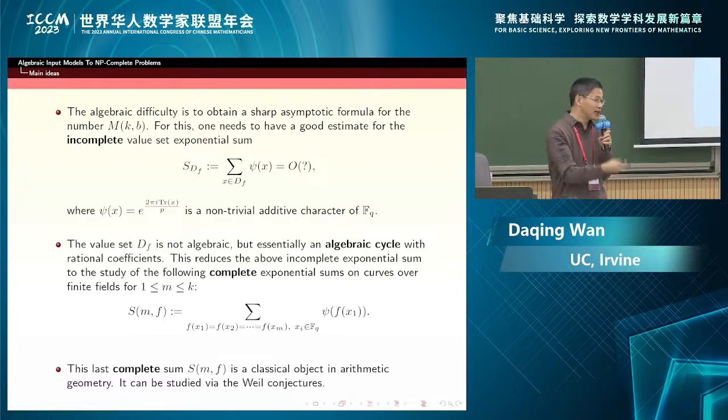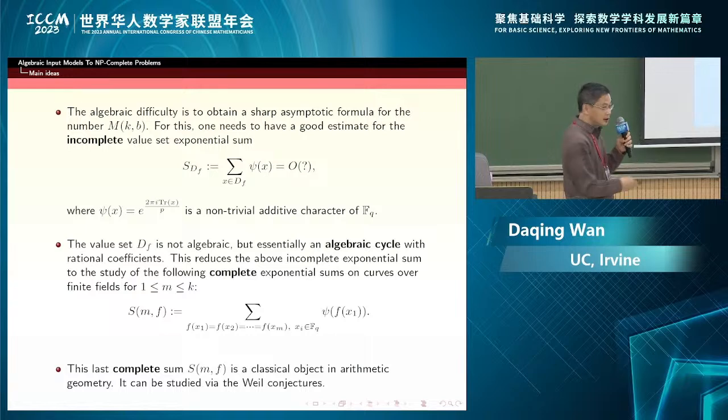Now traditionally in algebraic geometry, you estimate the exponential sum over the total space, over an algebraic variety, over the full field, for a polynomial. There's a tool for that. But right now, this is a subset. Estimating a character sum over a subset is a difficult problem in general. That's the fundamental problem in analytic number theory. But there's not too much you can say about it in general.